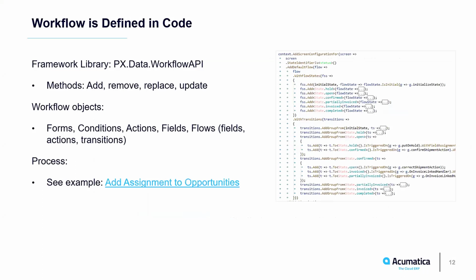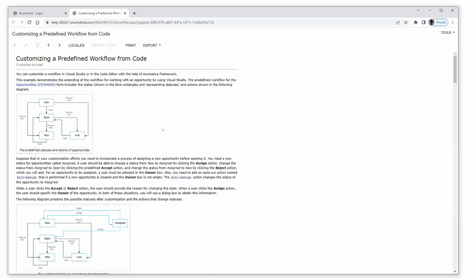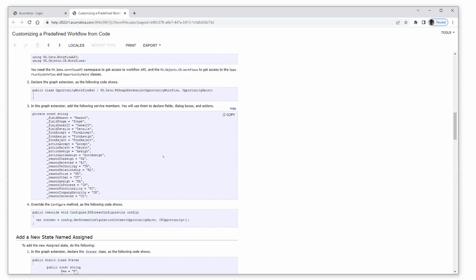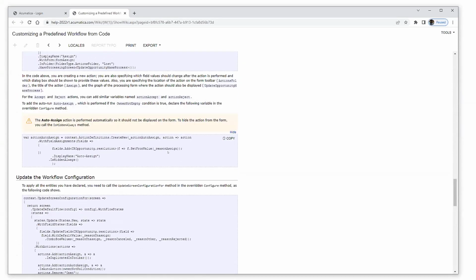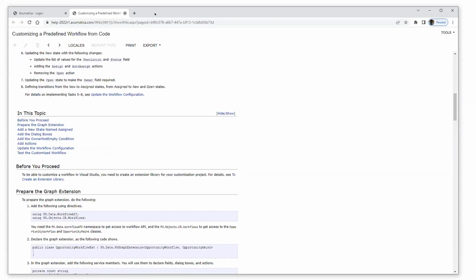And then most importantly, now you guys, the developer community, can get your hands on the workflow and do it within code. And as I said, there's an example that exists out there, which we can show. It's the adding assignment to opportunities. This will also be in the references at the end, but you'll see it's just in our normal help file associated with Acumatica. And if you don't see everything you want to see today, this gives you another example that you can run through.